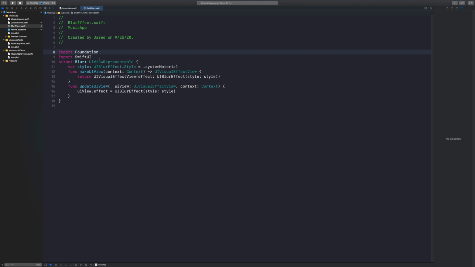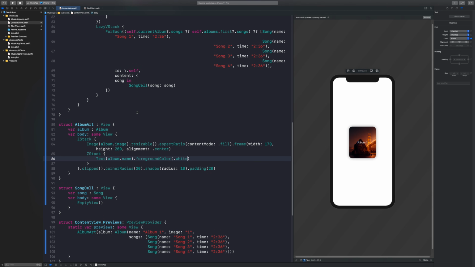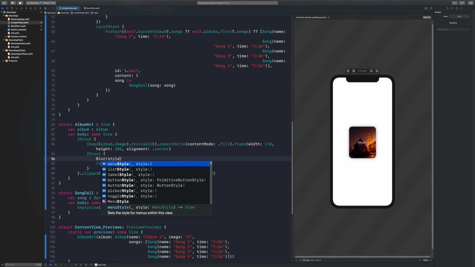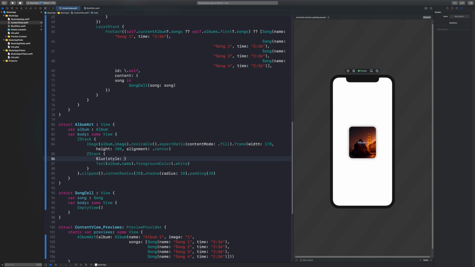So basically all this is a UI view representable of the blur effect that we actually have inside of UIKit. It's just now transferring that over to SwiftUI. They don't have something native to SwiftUI quite yet, so this is just their workaround at the moment. But I think it looks quite nice anyway. So now behind our text here, we can go ahead and add our blur. Now the blur has a different style. Like you can do a light blur or a, hang on. If we say blur style, then we should be able to pick certain different styles.